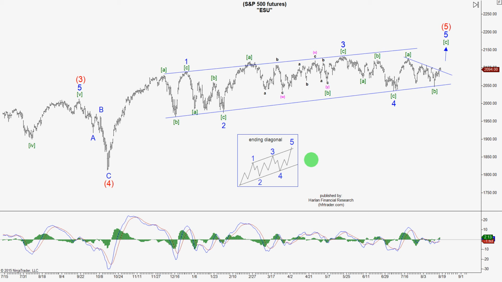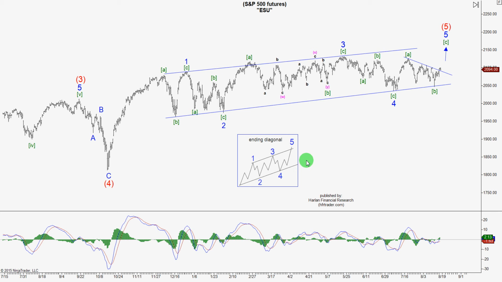We're confused too because, as we've been saying, this is the largest ending diagonal that we've ever experienced going back 150 years. This is at the intermediate degree, which can last months and even into a couple of years, which is what this is. And we've traded a lot of them at the hour, minute degree, hundreds, but we've never seen one at the intermediate degree. So it's pretty challenging, but it's also exciting. So anyway, hopefully this video will help everybody to get a handle on how we think this is what's happening.